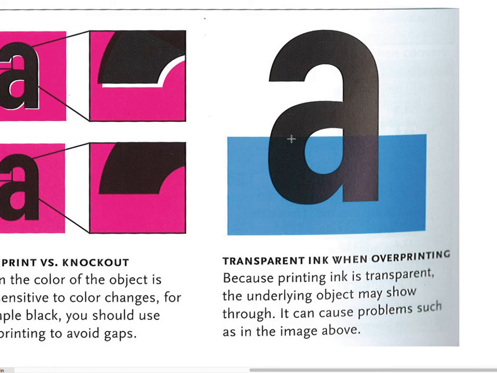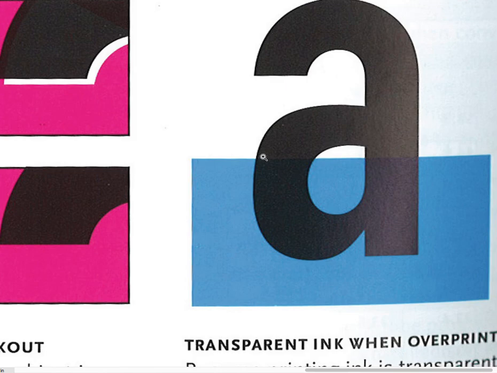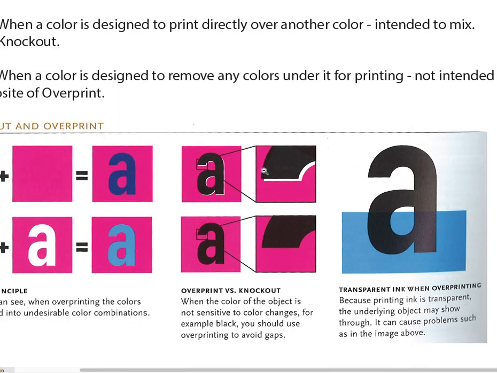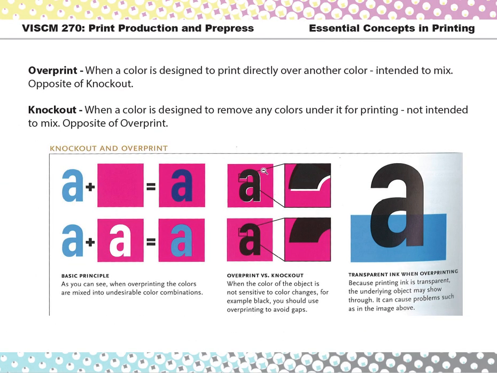And in this case, the pre-press department would say either make that A a rich black or have that A knock out the cyan behind it. A rich black is when your black is not just black, but your black is a mixture of 100% black with like 20% cyan, 20% magenta, 20% yellow. And so you have a color supporting it. And we'll talk about that later.